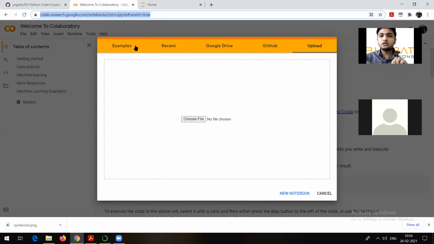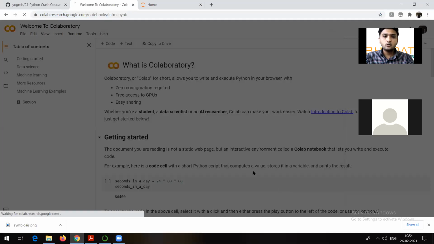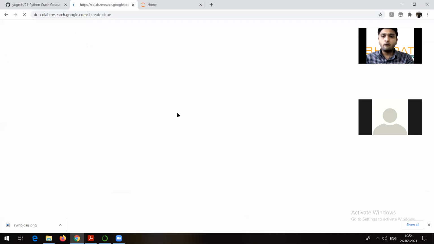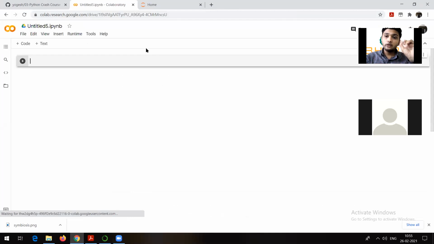What you need to do is just search for Google Colab. It's a product of Google. It's really good. If you people want to execute the code without installing anything, I will show you a simple example. And there is very good help available for Google Colab. Whatever we have done till now on Jupyter Notebook, all the things you can do here. That's why I told you initially only, right?